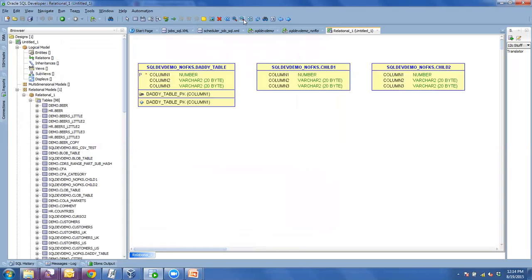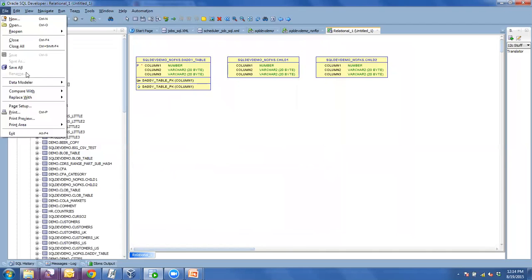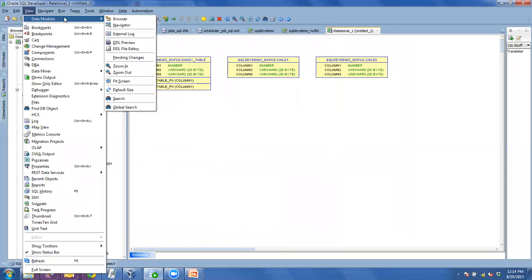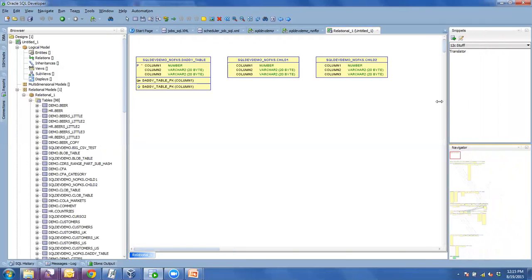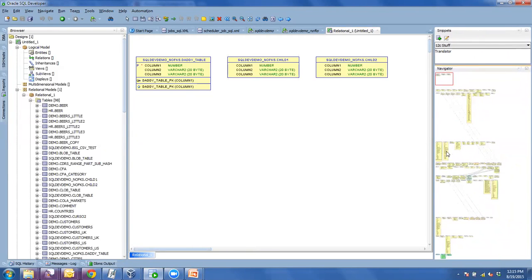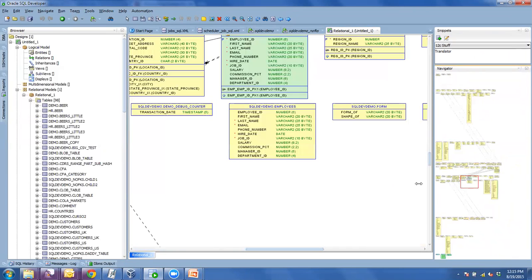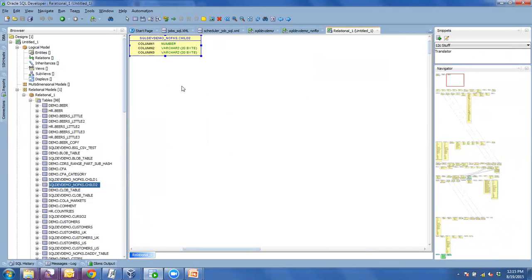So there's a little feature in here that I used to call the door of the Explorer feature, but now I realize that made me sound really weird. But it's called the Navigator. And that gives you a kind of map overview of your design. So you can see where stuff is and actually click into it. Or I could also come over here in the tree and right click and say go to diagram, and it would navigate me to that object in the diagram. So if you've done your reverse engineer and you're like, hey, my stuff is missing, you might just need to zoom out a bit.